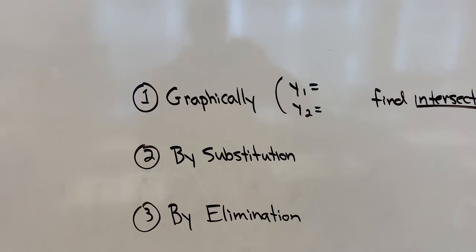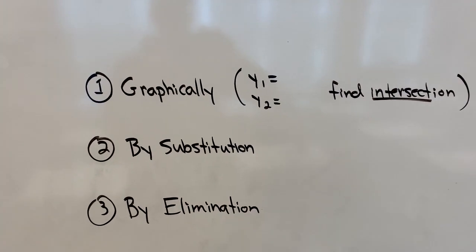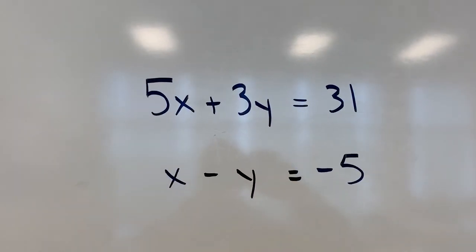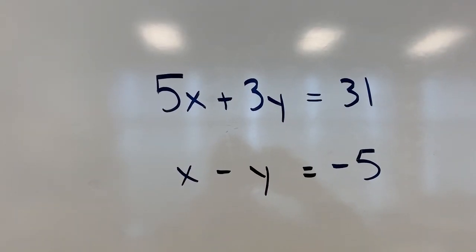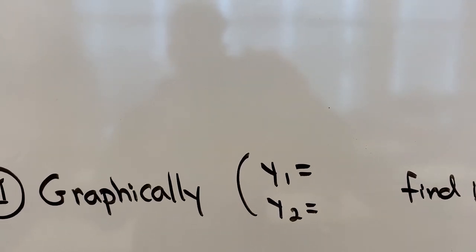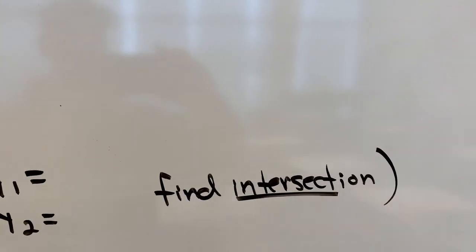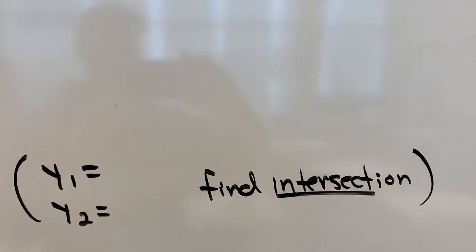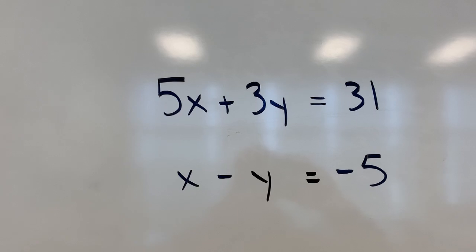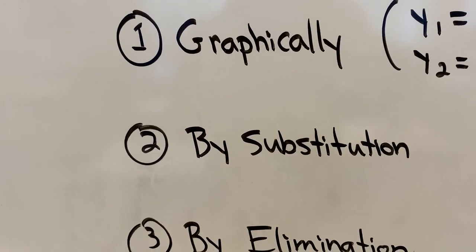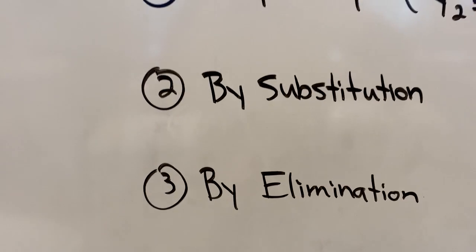To keep this video a little shorter, I'm not going to do all three ways right now. Graphically would mean solving each of these for y equals, so that I'd have to do a little bit of juggling around to make them y equals, graphing them both on a calculator or by hand, and then seeing where the two lines intersect. And you'd get an x and a y coordinate, and those would be the answers for what x and y have to be in these equations. The first algebraic method is by substitution, the second by elimination. So let's do this by substitution.